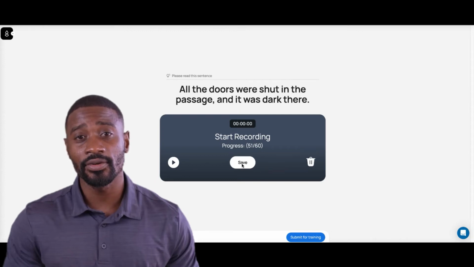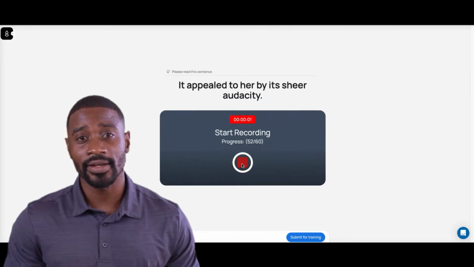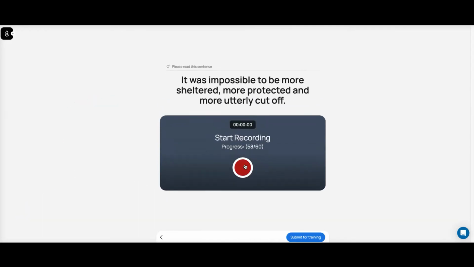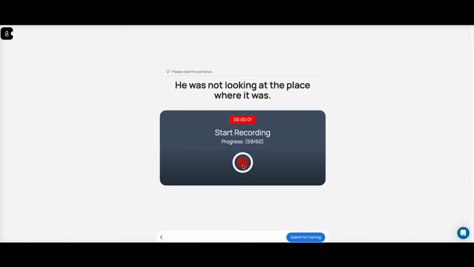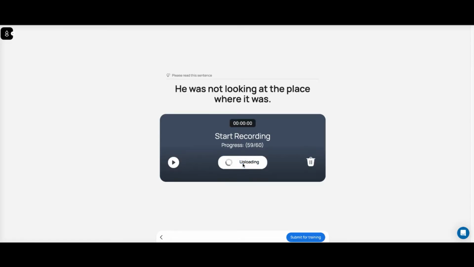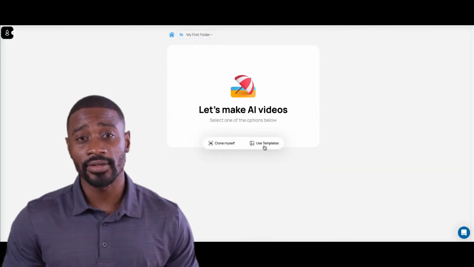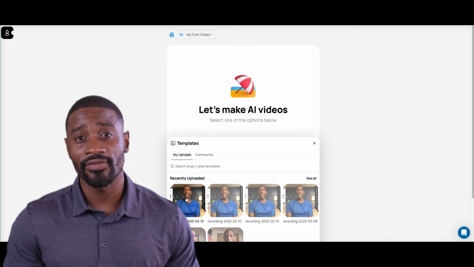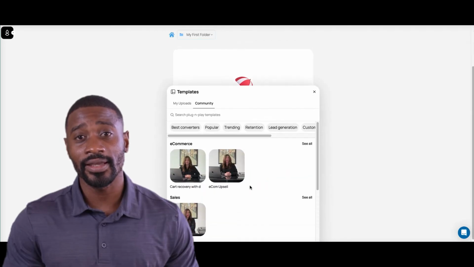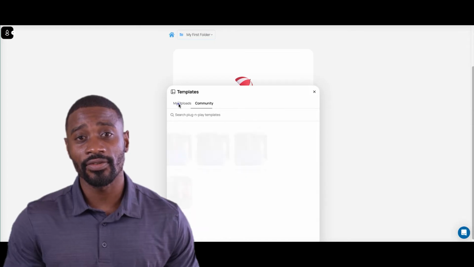To begin using BHuman, you must first train the AI voice, which is a straightforward process that comes with instructions. Once the AI voice is trained, you can record your video using one of three methods: uploading it into BHuman, recording it through your webcam, or recording it through your mobile phone.